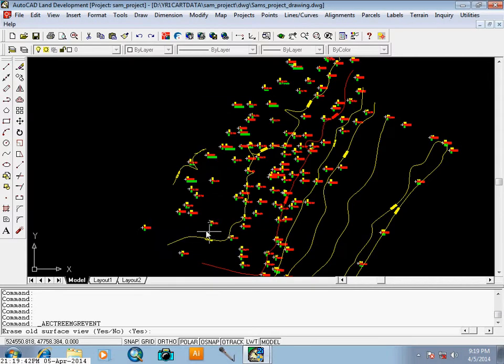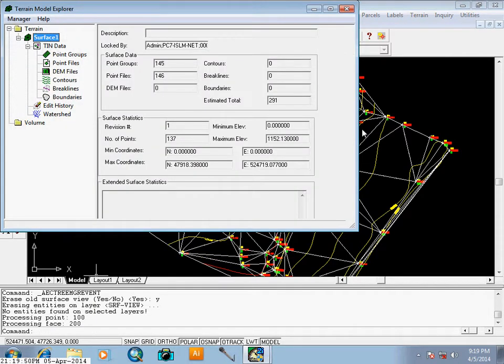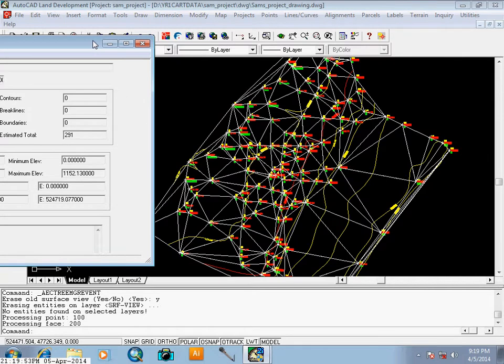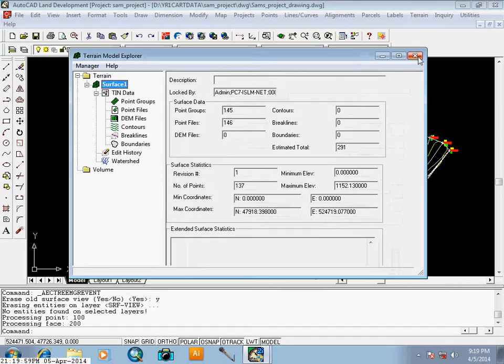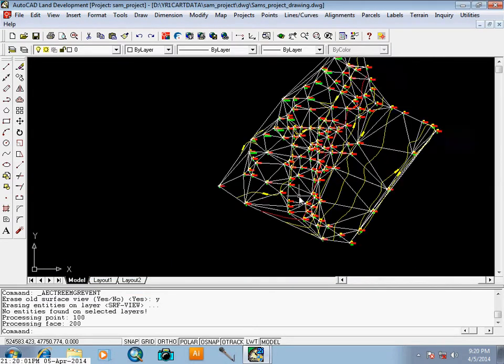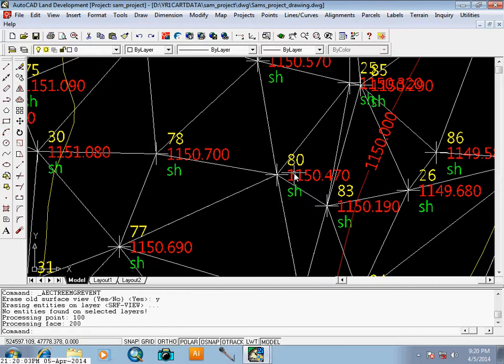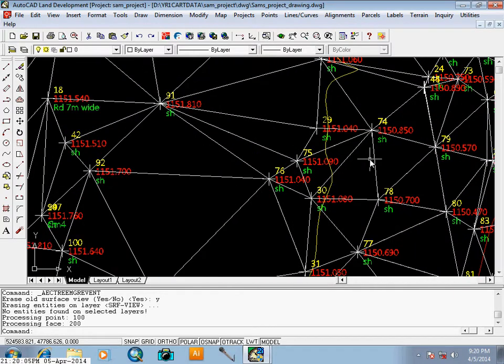You just accept them, you say OK, and here you ask Do you want to erase all surfaces view? You press Y for yes, enter. When you do that, behind here something has been done. A triangulated irregular network has been created. What do we do here? We just close this, and therefore we have our surface formed, a triangulated irregular network.